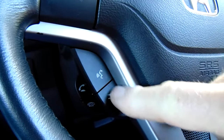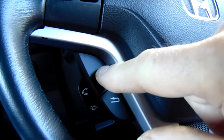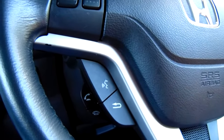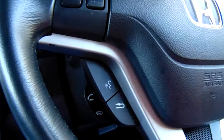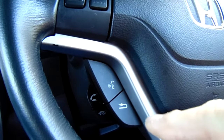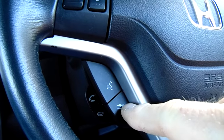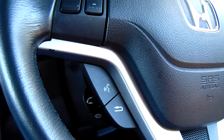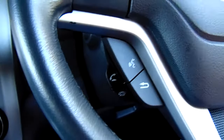These two buttons here are a voice command. You press that button, ask something in Japanese, and then you'll hear a voice over your car giving you the answer. If you want to repeat, you press the bottom button. But unfortunately you need to speak fluent Japanese to use that function. Thanks for your time.